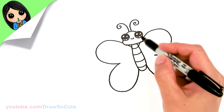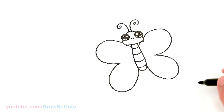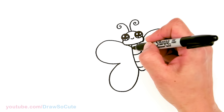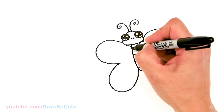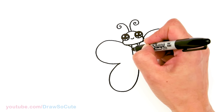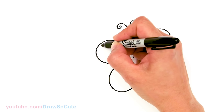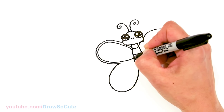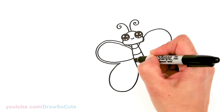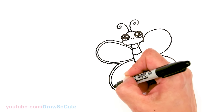So by drawing at an angle, it just makes it look like the butterfly is in flight rather than just straight up and down. So then from there, I'm going to come in here with some details. You can decorate your butterfly however you like, but if you want to follow mine, I'm going to give it a little border. So I'm just going to come around, following the outside of the wing, and drag this right back in. Then I'm going to come out and do the same thing with the bottom.